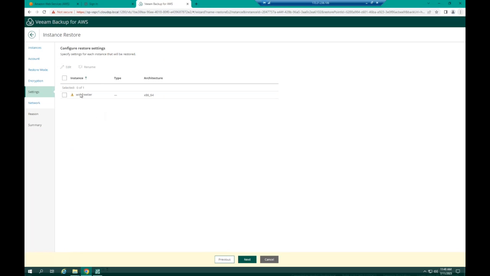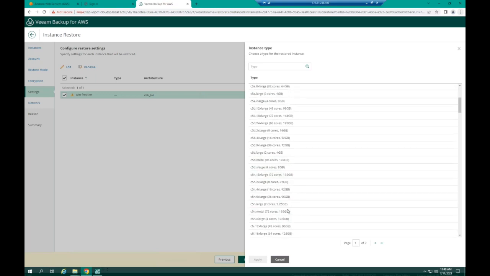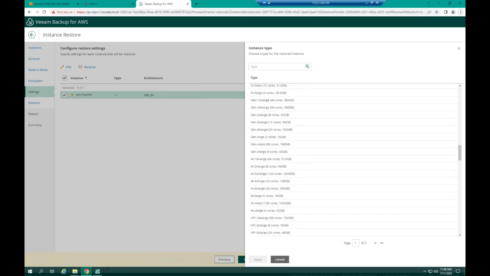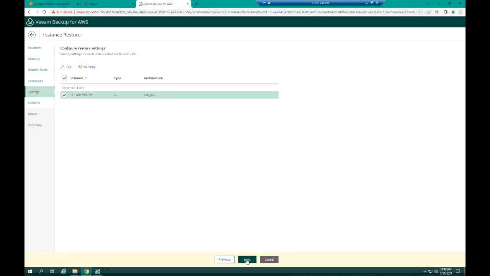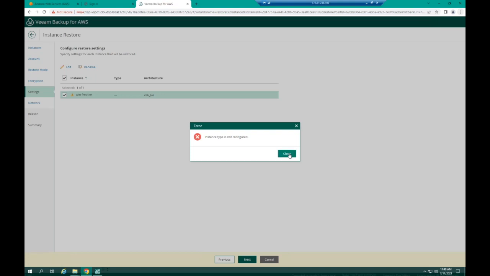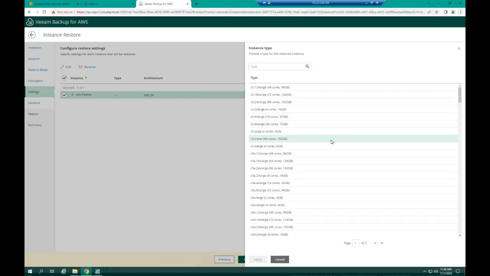Next, settings. You can rename this virtual machine. You can choose a different size for it. All of them are not manually written here. They are inherited from AWS. So I will change nothing. No, I should change something. Okay, let's put it C5X large.